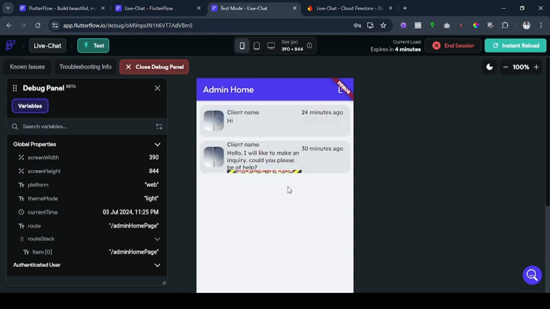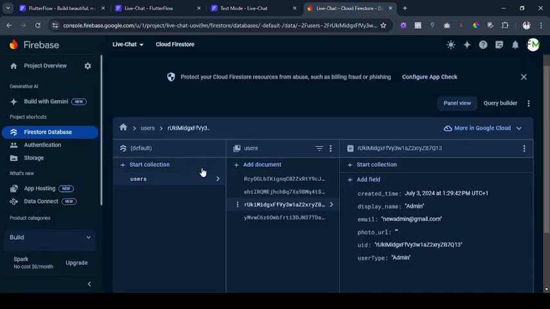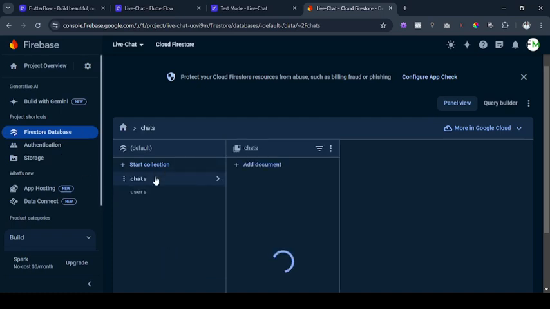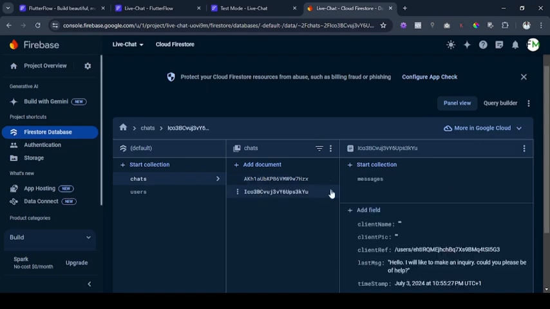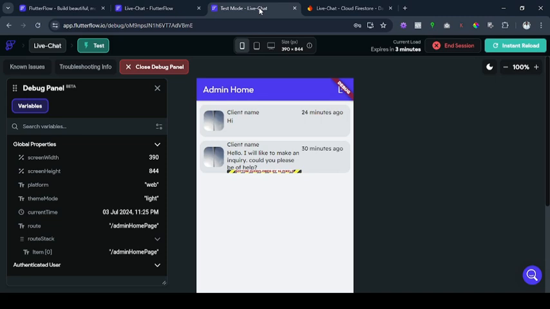So as we can see, these are the messages that the client has created. Let's go to our database and view the messages. Let's just refresh. So we can see the chat. We have two chats in our collection, 1, 2, and they each have their messages, which is what is reflecting here. Remember, the last chat seems to be a very long test, so we have to work on this.